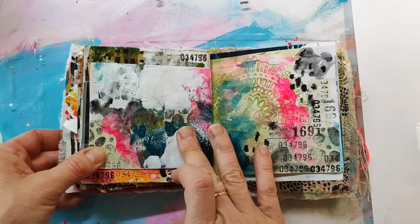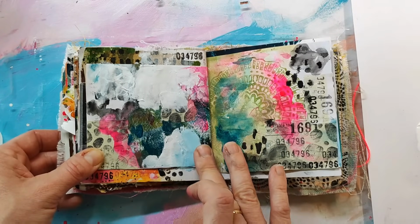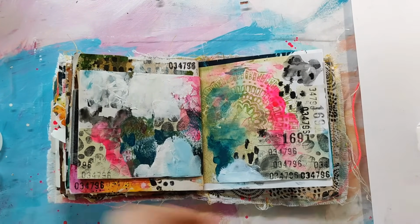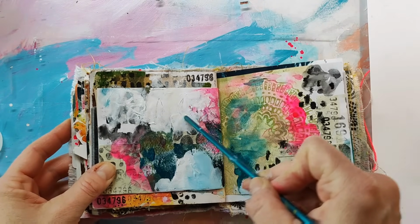But to rescue it, I just blended around that paint, and I brought in a little bit more, and then I recognized how lovely the Neocolor mixed with that white paint, and I really liked that because the whole page was quite similar in tone, and I wanted to bring in some kind of highlights.